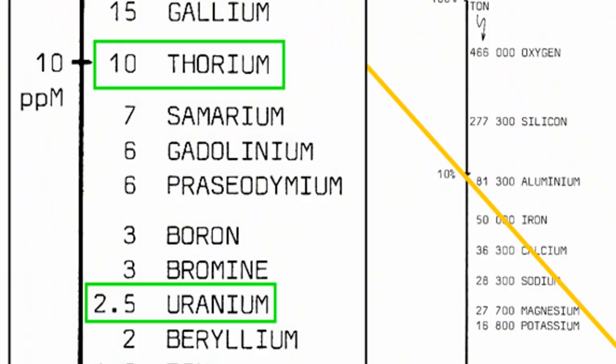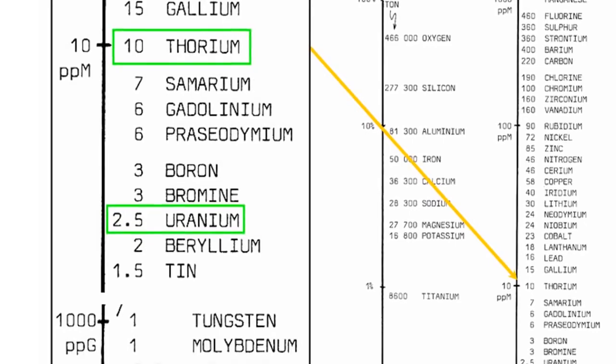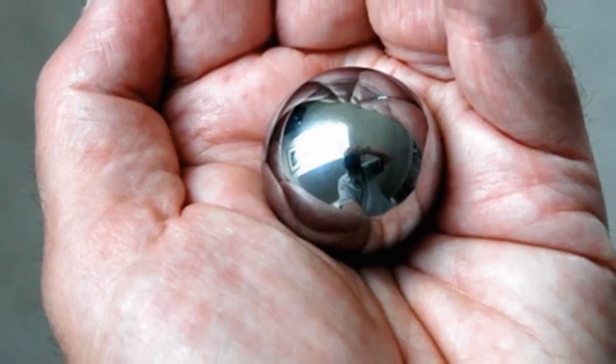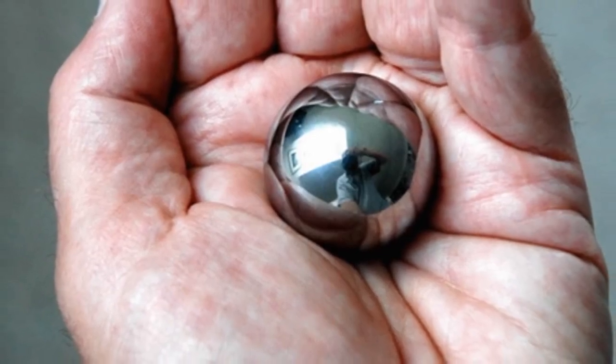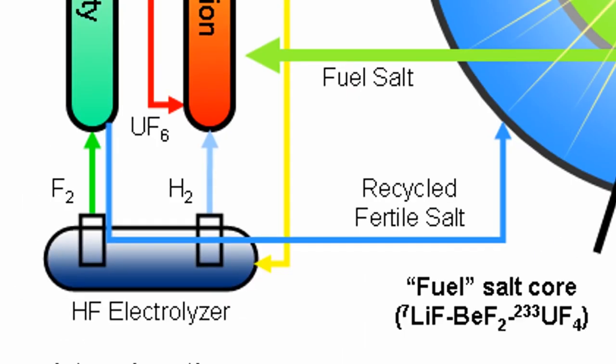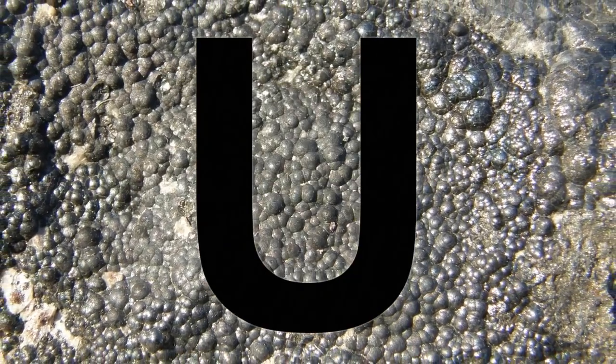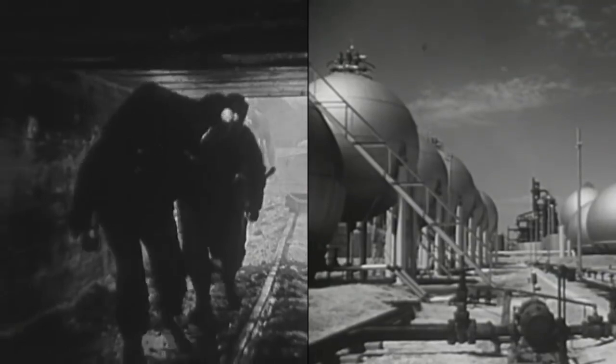Thorium is a naturally occurring nuclear fuel that is 4 times more common in the Earth's crust than uranium. It's so energy dense that you can hold a lifetime supply of thorium energy in the palm of your hand. We could use thorium about 200 times more efficiently than we're using uranium now. Because the LFTR is capable of almost completely releasing the energy in thorium, this reduces the waste generated over uranium by factors of hundreds and by factors of millions over fossil fuels.